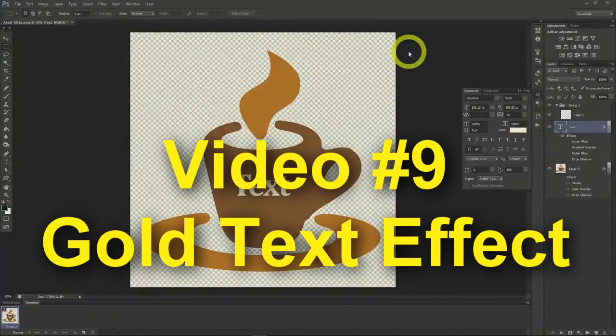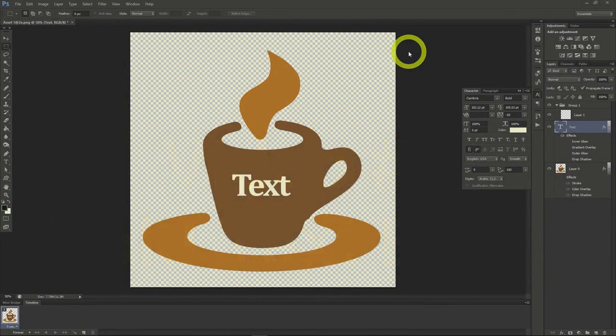Here's a more advanced tutorial, the 9th in our series on Photoshop. We'll be making a gold text effect that makes it look as if our text was dipped in gold. Start out by having text ready in your image. Here we have our text from the last tutorial with all the layer blending options removed to start fresh. To start creating this effect, let's open the layer options once more.